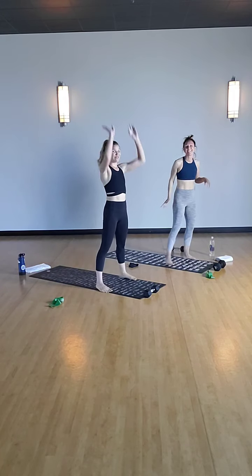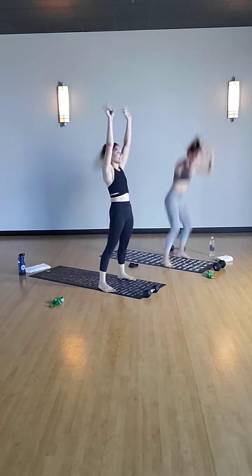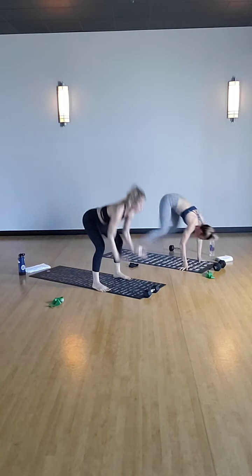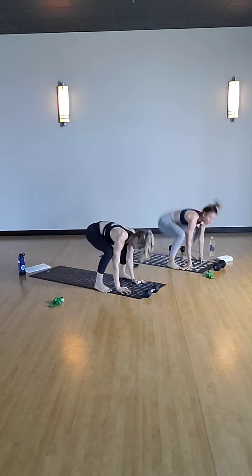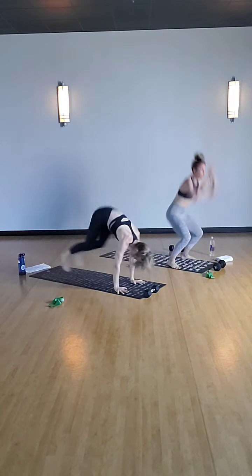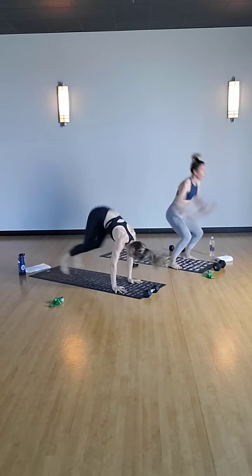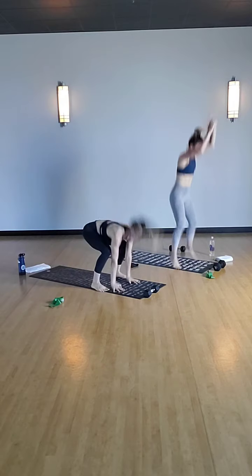So, reach up. Squat down. Jump back. Jump forward. Hands up. Maybe jump. Okay, remember, if you need to modify when you come down, step back, step forward, mindfully stand up. Right? That's whatever's available for you. Squat and squeeze. Bend your knees, get the booty active, get the obliques active, and then jump your feet out, outside your hands.